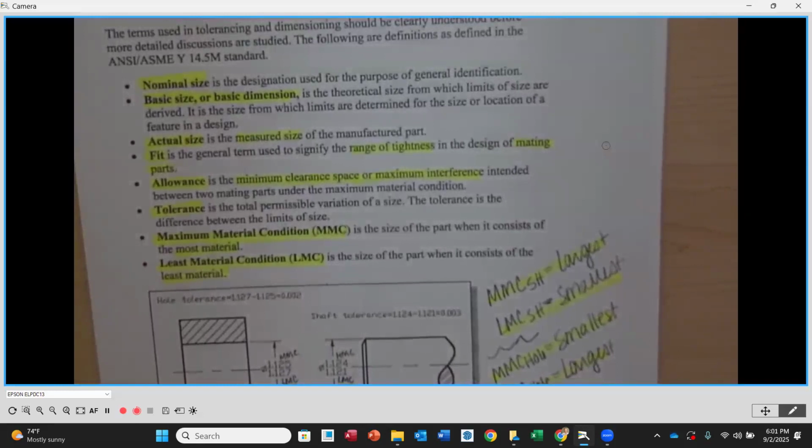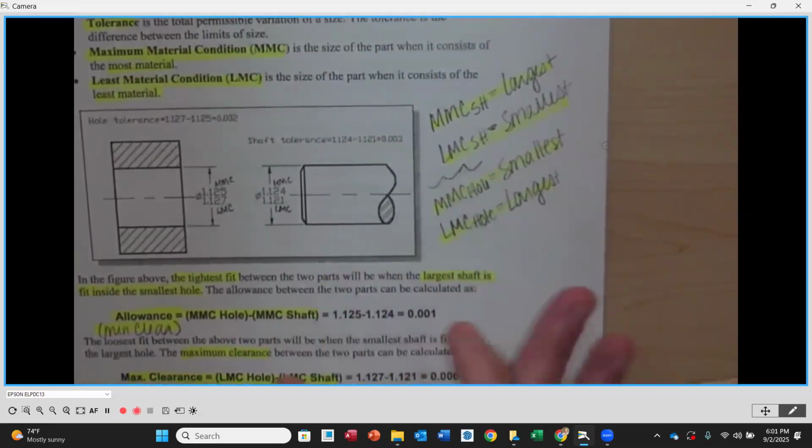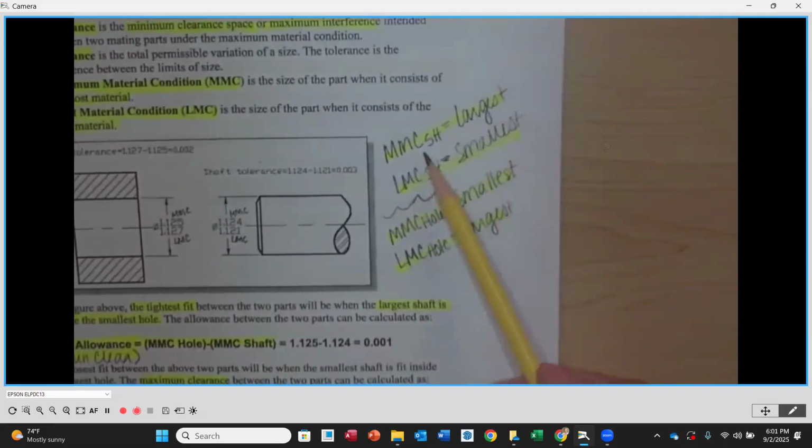You're like, oh, got enough of that back then. But just as a reminder, if we have external features like a shaft, maximum material condition is always going to be the largest size. So SH just means shaft or external feature, okay? A lot of times we talk shaft and hole because our charts are set up and worded that way, but it can be a ram that's going to go into a recess, where the ram would be an external feature, a shaft, and the recess would be the internal feature or the hole. So they don't have to be cylindrical. They can be non-cylindrical features of size.